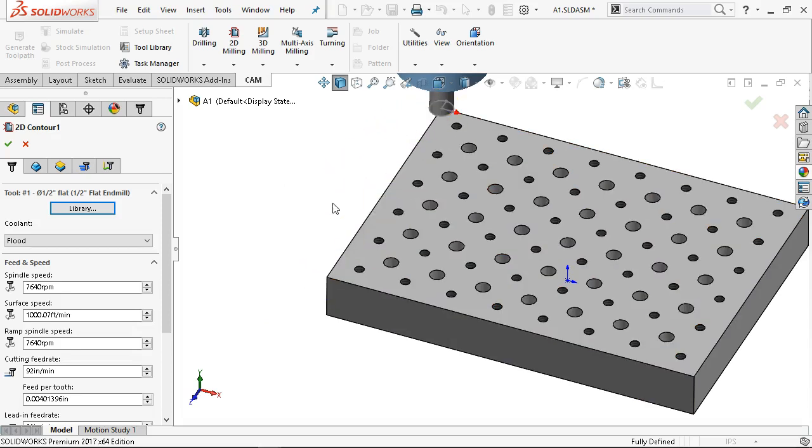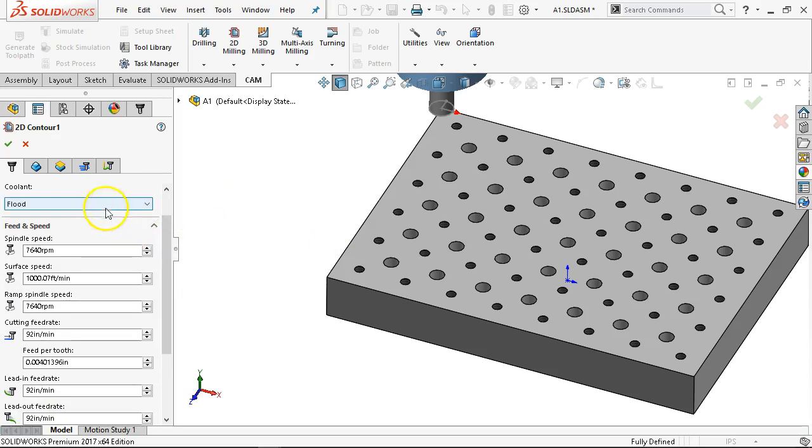I'm not going to worry about roughing, stepping and repeating at this point. I just want to introduce, because we have tons of parameters that we're going to get further and further into as we go, we just need to see some code going, or some toolpaths going across the screen and generate some code. So first one is, do we want flood, mist, through coolant, air, all of those things? Do you need to turn any of that on?